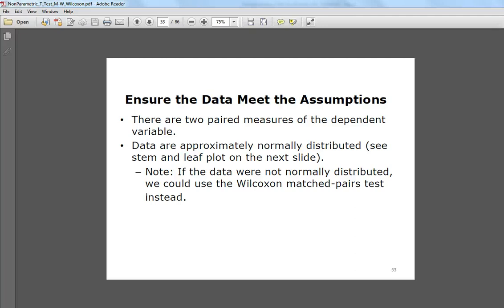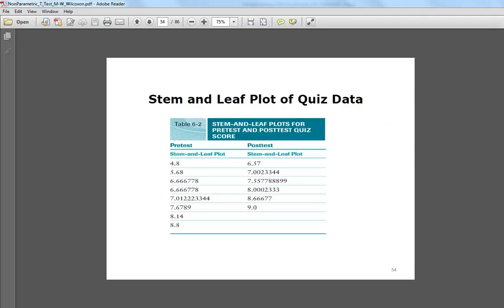The data are approximately normally distributed, so you can check the stem and leaf plot on the next slide. You can see there, again, you just mark from 4.8 all the way to 8.8 down there, and it looks like a bell curve, but it's flatter. Remember, that's the feature of a t distribution. And so again, it's just a very simple indication for you to have a bird's eye view of whether it's normally distributed, because that's one of the assumptions of a t-test.